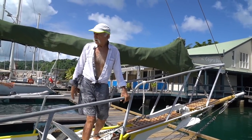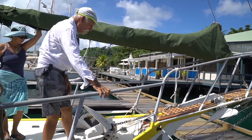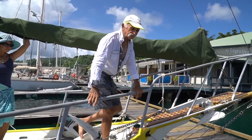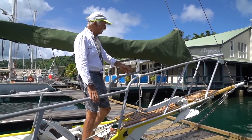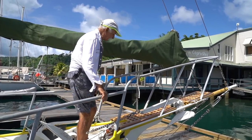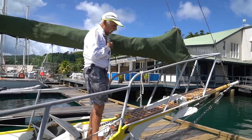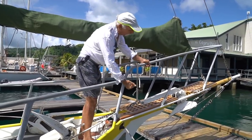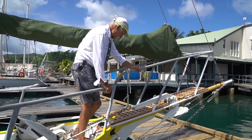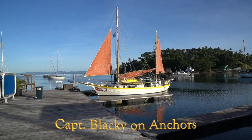I've actually never had a windlass — only one winch — until just last year. I got this electric windlass now, a Lewmar, and I think it's going to work just fine. I haven't had a chance to use it yet; I've just been throwing the line over. But there's also this anchor — a 48-pound CQR-style anchor that I designed and built. I made a few for myself and my friends. It's a little more pointed, a little more lead at the point, with a slight curve, and it works good.